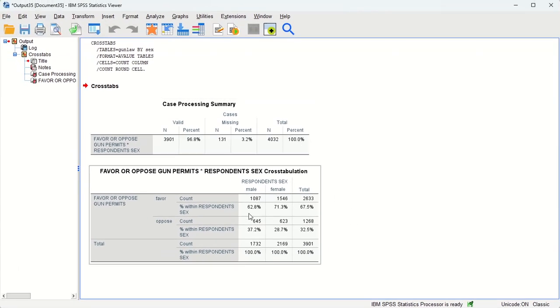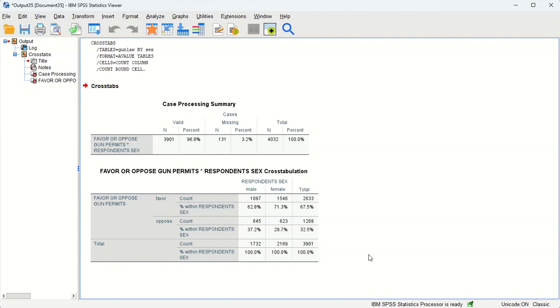All right, so there's the result. And we can see about 62.8% of males favor requiring gun permits, while 71.3% of females favor it. And so there's an observable difference of about 9%, a little less, between males and females.